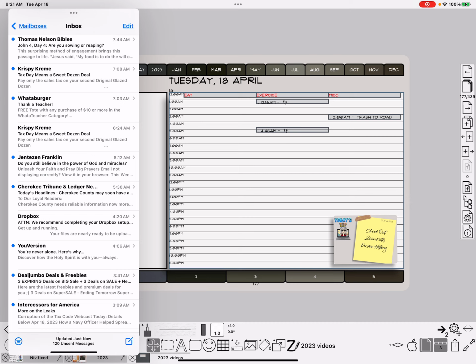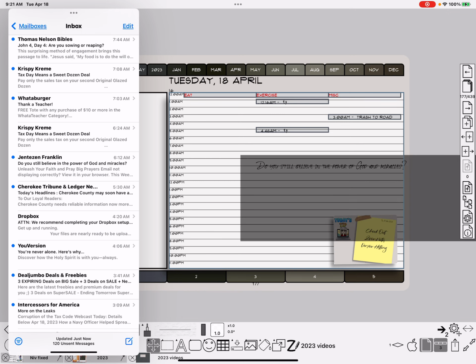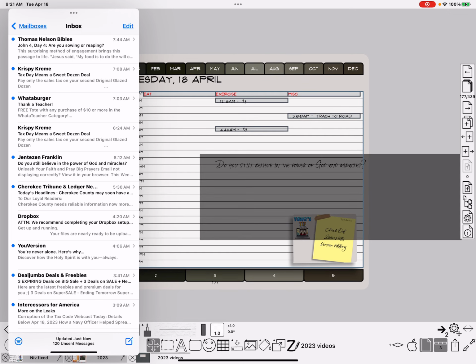Let's say I'm working in an office and somebody sends me an email that I want to include in my planner for today because it came in today. All I have to do is have it side by side and just drag and drop it over. Piece of cake. And when I did that, the reason it's gray is because I have my links highlighted, and that is a link.